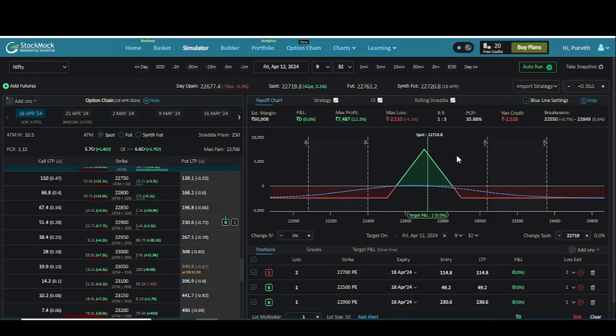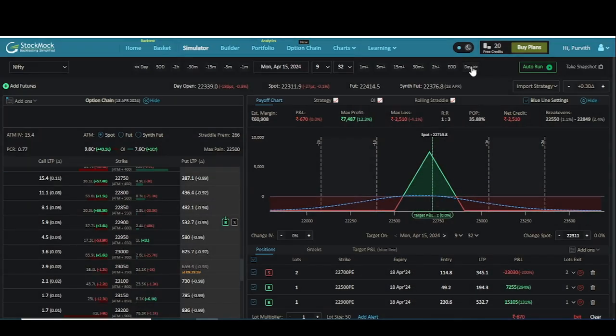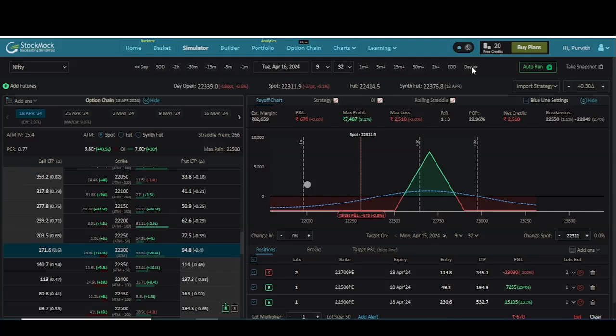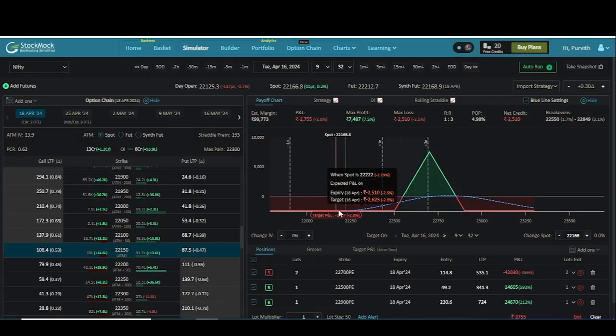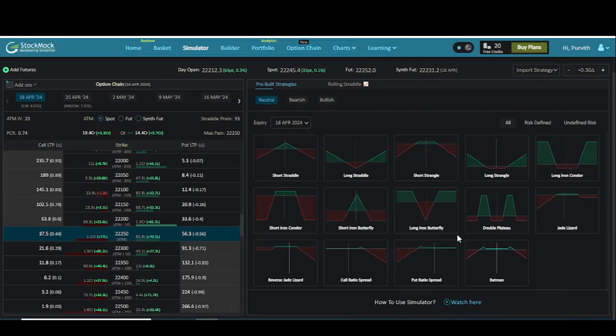But the disadvantage of this particular butterfly is that it is actually non-directional, and this will show a loss. I'll just run it. You see here there is a huge loss with respect to this particular strategy. You can see that almost the whole 2,500 loss is shown. That's why we should not use this particular strategy as a non-directional one.